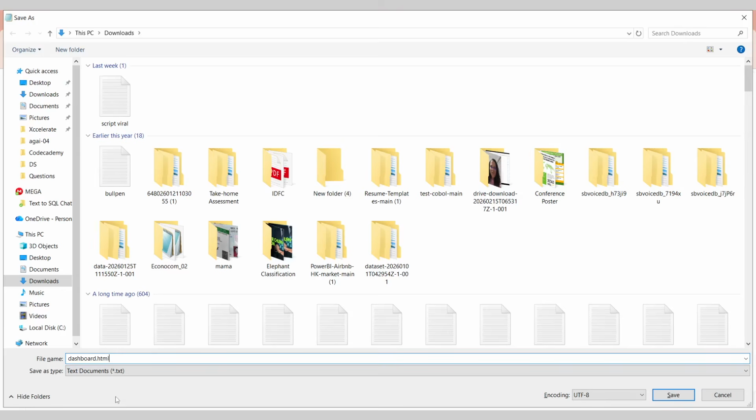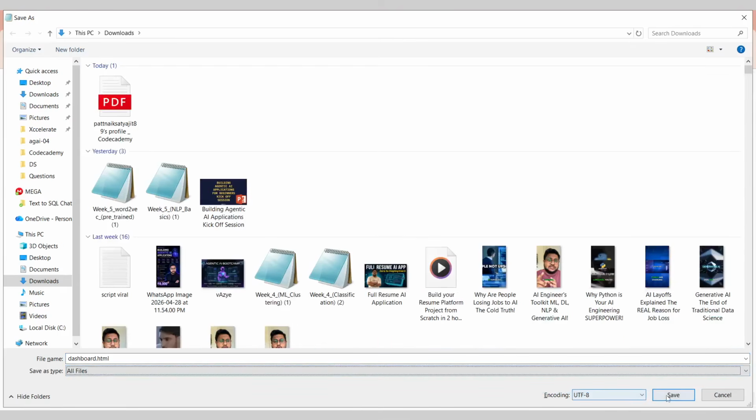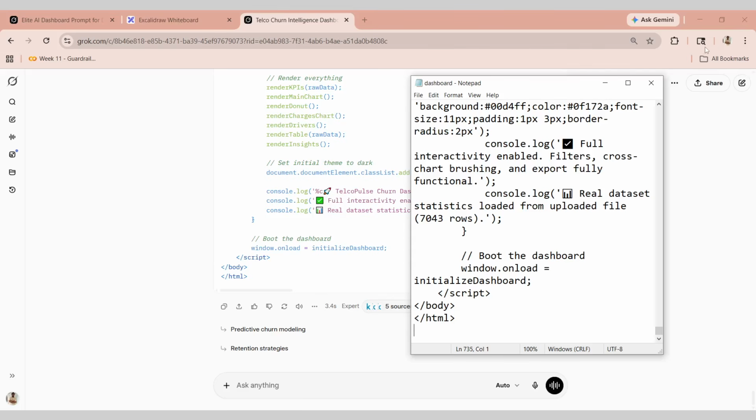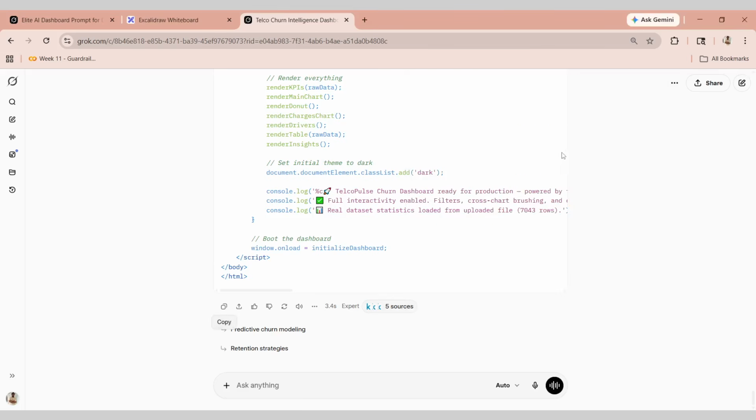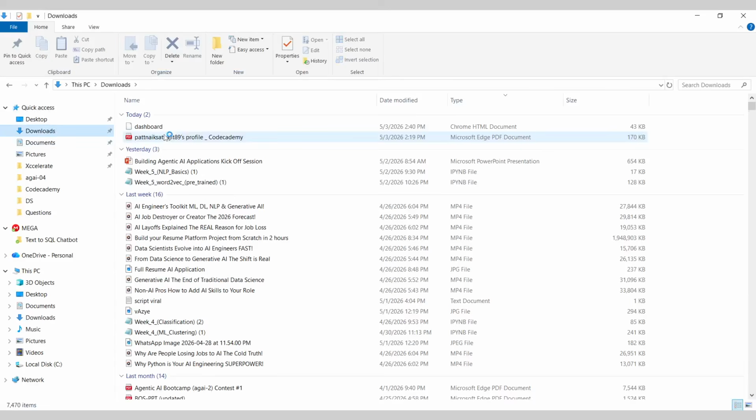Dashboard.html, and save it as all files, in Downloads. Let's go ahead and see this.